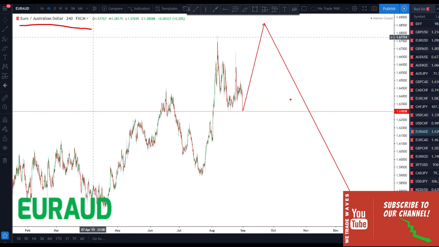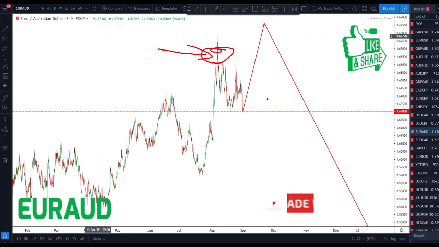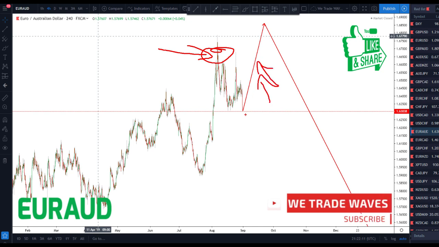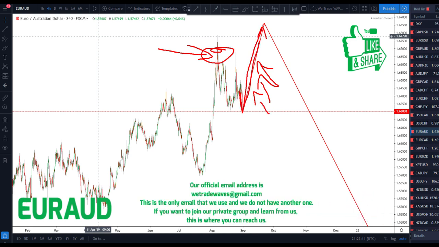Euro-Oz, for this one, you know, we are expecting a downside and this big down move, right? But remember, from here we did say, guys, we are expecting a down move. And if you are in this sell, move your stops. We are expecting one more move up and you should not buy this one. If you are in this sell, just move your stops. One more move up is expected and we will not trade this up move. We'll wait for this up move to go and then we'll look for our sell setups again.